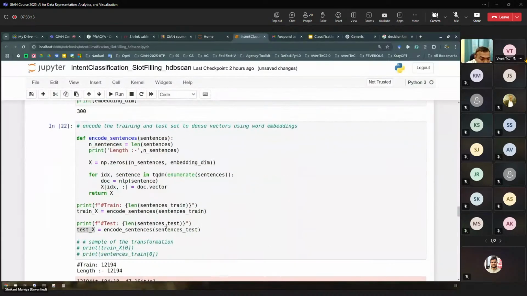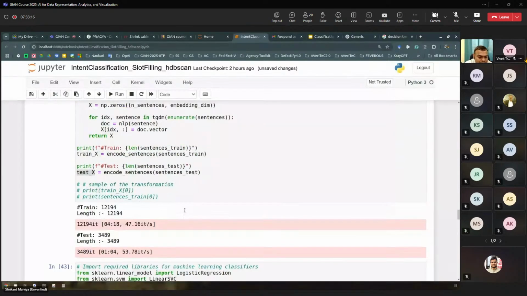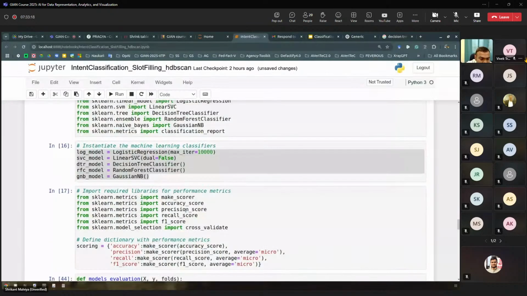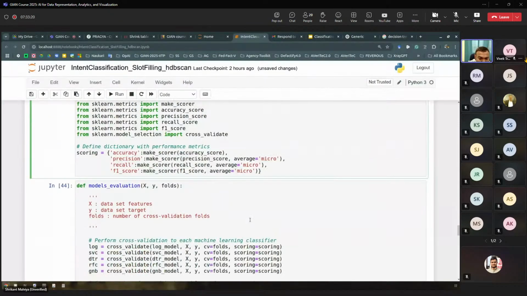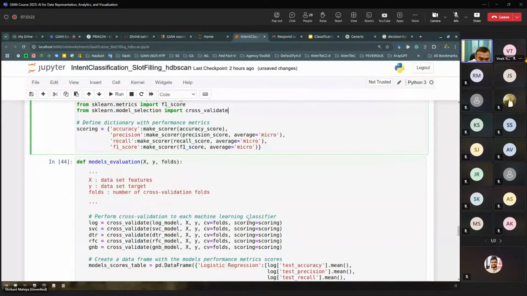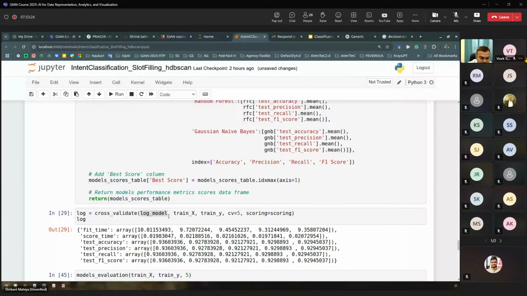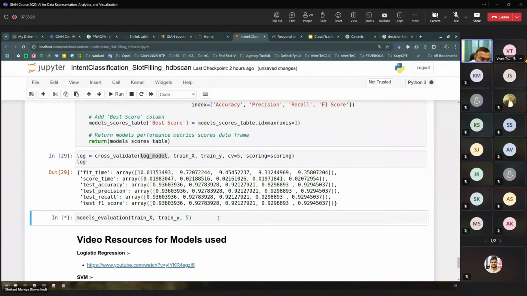Scoring. Okay, let's do it again. Yeah, so this time the amount of data is consistent, and passed it to the model evaluation.